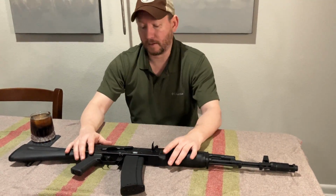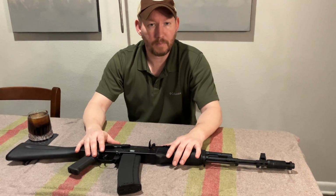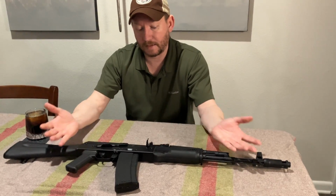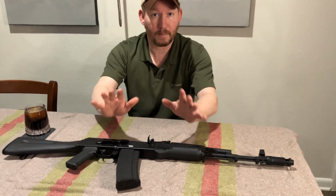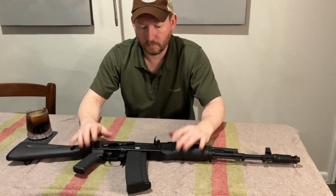This is something that my FFL guy mentioned at first. That's not a bad thing. It's good for us on the receiving end. Just know that you're going to need to really wipe it down well to get all that oil off of it before you start handling it. And this one I've already wiped down. I've already taken this one apart, done a field strip, and looked at it so that I'll know what I'm going to be telling you guys in this video. But we'll do that again for your information.